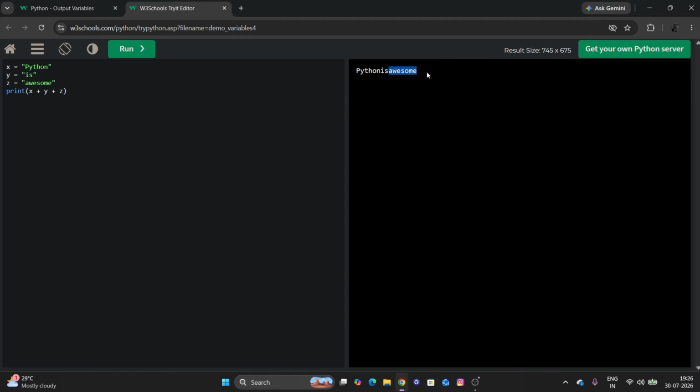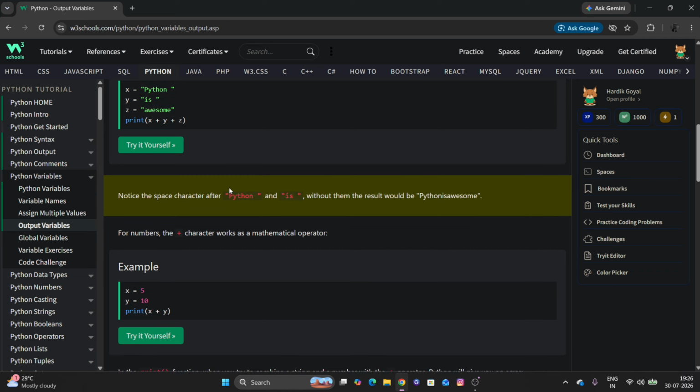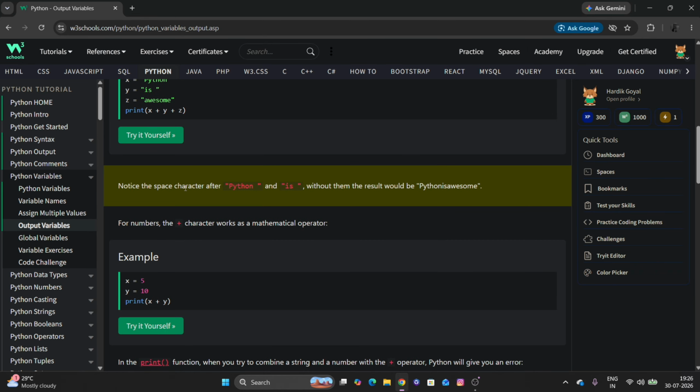See, Python is awesome. Okay, so notice the space character after Python and is. Without them, the result would be, as we have already seen, Python is awesome.